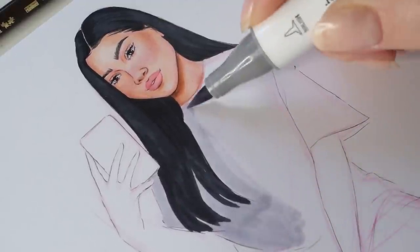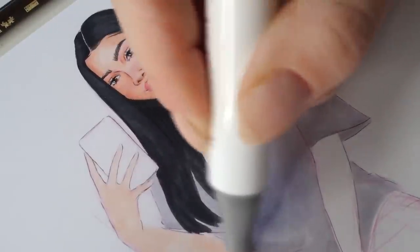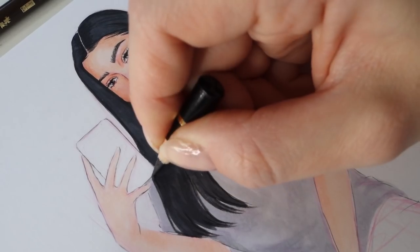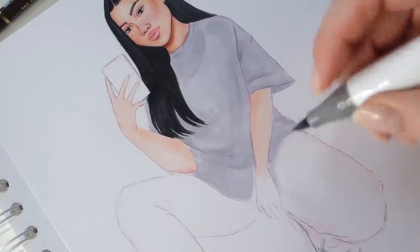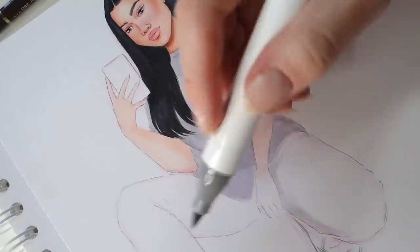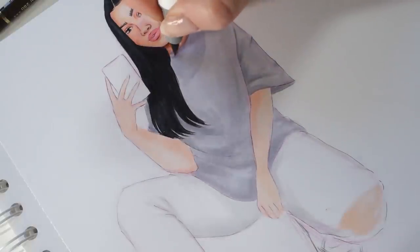Another thing that changed is the style of shading — back then I was doing a lot of hatching or cross-hatching in the areas I wanted shaded the most, and that was my thing to finish drawings off with. Another thing I was doing a lot was tattoos on my characters. I really liked tattoos back then, and I felt like every character drawing looked better with them. Every girl I was drawing had tattoos, and that made my drawings stand out from the crowd.